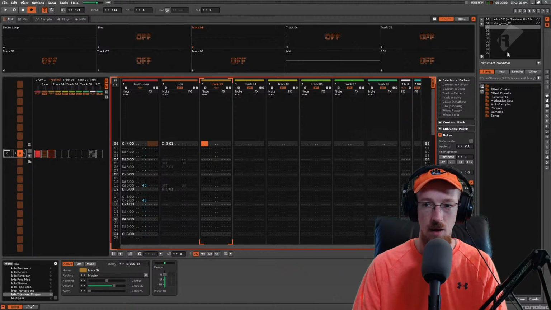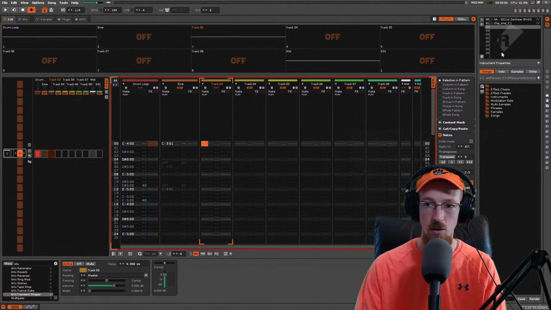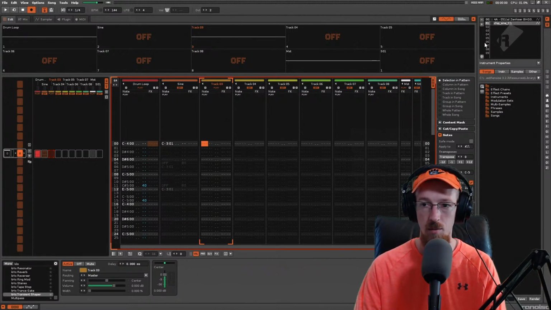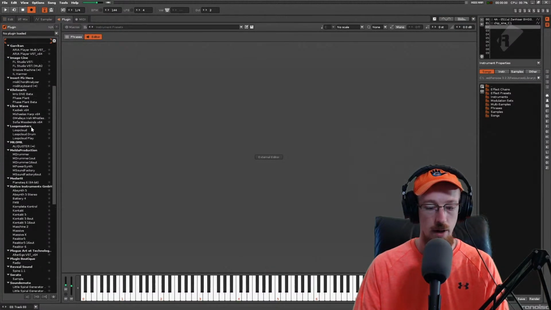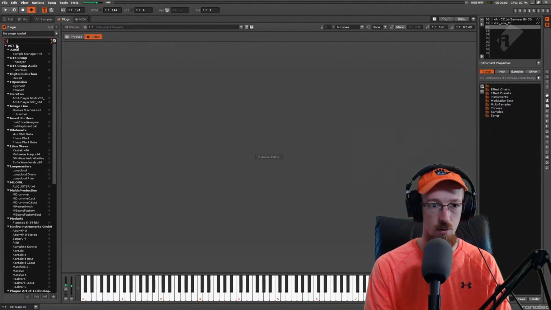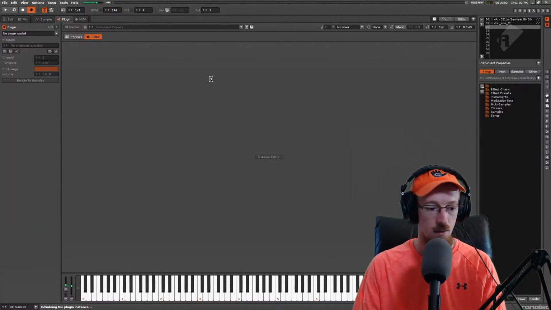One thing I started realizing is I was doing a pretty big project the other day. I ran out of space here, and I'm not sure how to extend it using the number pad shortcuts, because you can hit number pads and very quickly switch between your sample sources, which is really cool, but it kept throwing me off. I'm going to go for some old Reaktor stuff. I've been really into it recently. We're going to load Reaktor 6.